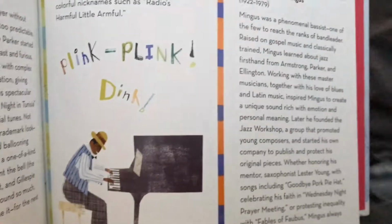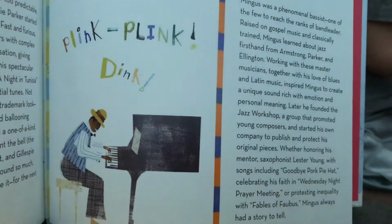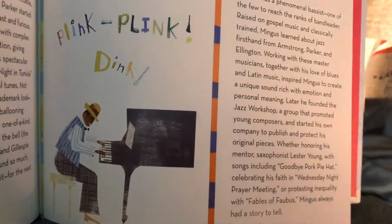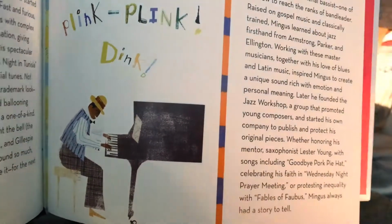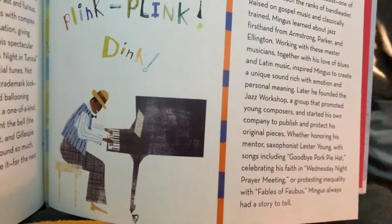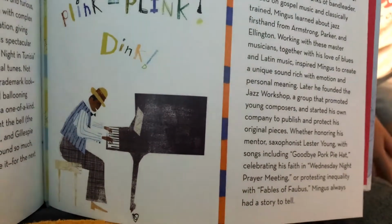Interesting, huh? And then the pianist was from Harlem, New York City, Fats Waller, Thomas Wright Fats Waller. Waller was a master of stride piano, which involves the left hand keeping a constant, rumbling beat, and the right playing light, bouncy melodies. Equally talented at composing, he wrote and recorded hundreds of songs.